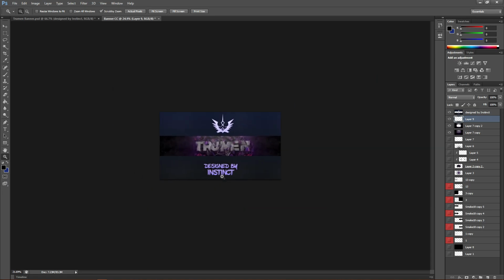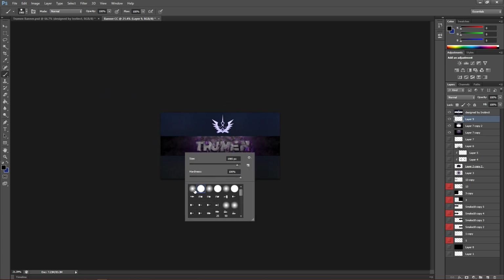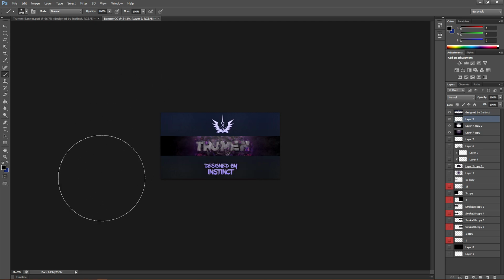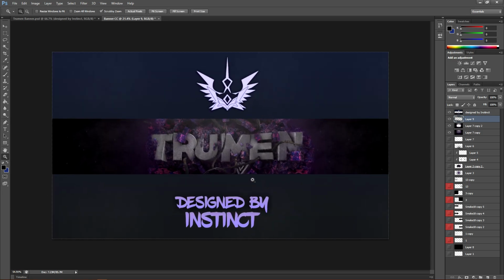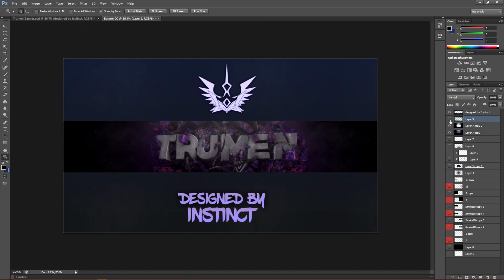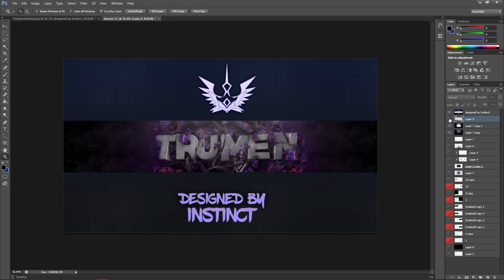Alright, now what you want to do is grab your brush. Actually, right click, make it 0% hardness, and now just do a little kind of outline with the black brush here, kind of like that, and that will darken the edges. As you guys can see, it will darken the edges and it will bring out the render more. Also, you guys can lower the opacity and change the blending modes if you want. So for example, I'm going to go with like 40%, and it just kind of brings out the colors a little bit.